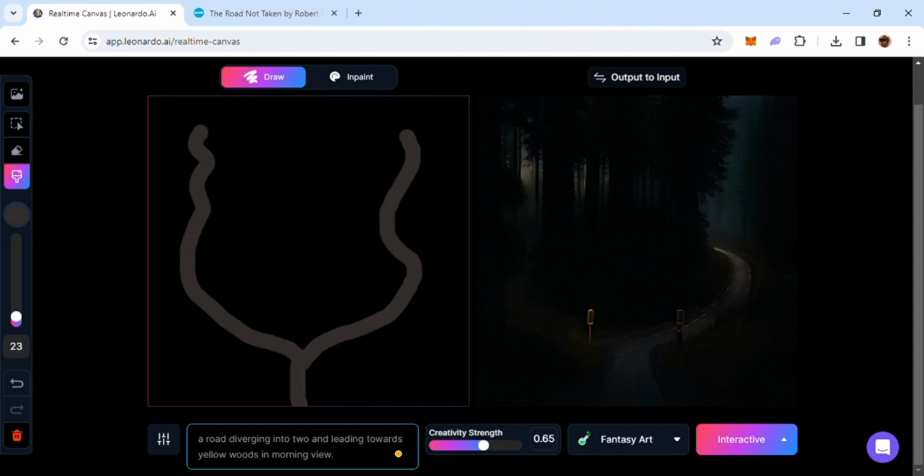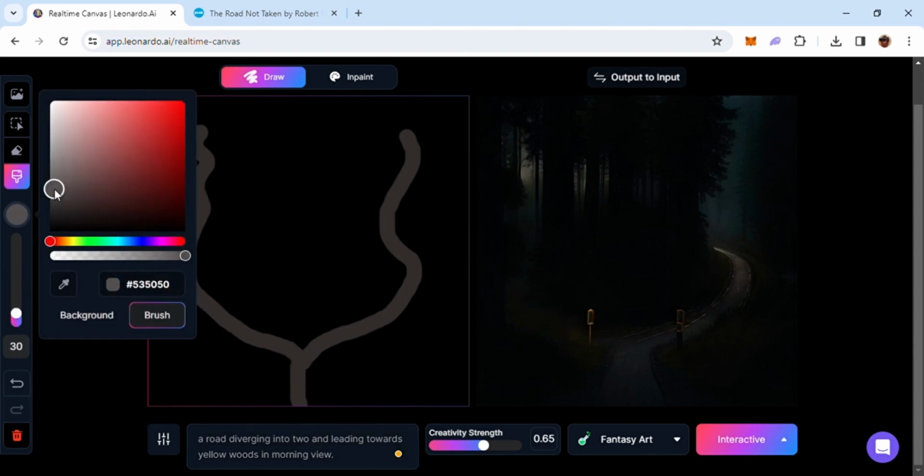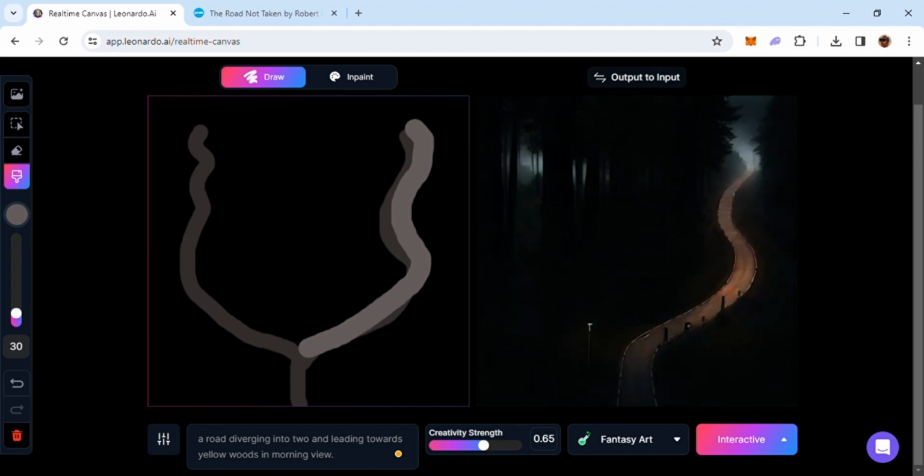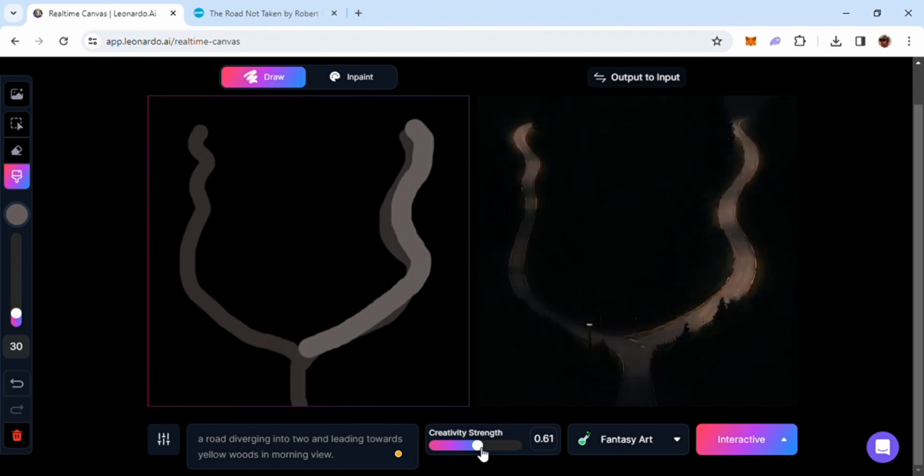Okay, now to make sure that one of the paths is a proper one, I'll pick up a larger stroke size and I'll try to pick up a color which is a slightly more obvious one so that I can influence this to see in here. I'm gonna make it a little larger, and you can see this is the output view of it. Again, picking up the right creativity.